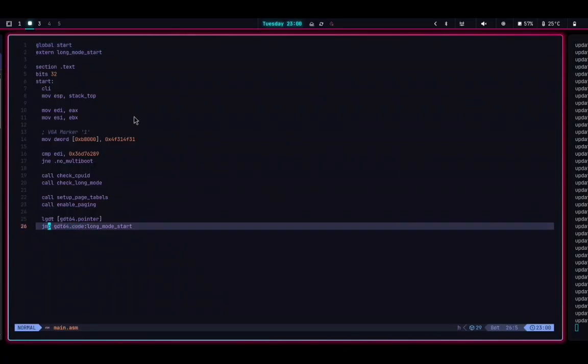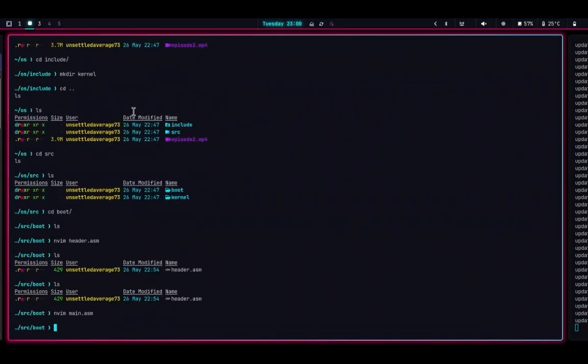And here is the LGDT, which loads the global descriptor table, which defines the memory rules for the 64-bit mode, and jumps into 64-bit mode. It means the global descriptor table and the far jump that switches the CPU. Initially the CPU bootloader starts in 32-bit mode, and then after we jump using the global descriptor table, it switches the CPU into 64-bit long mode.